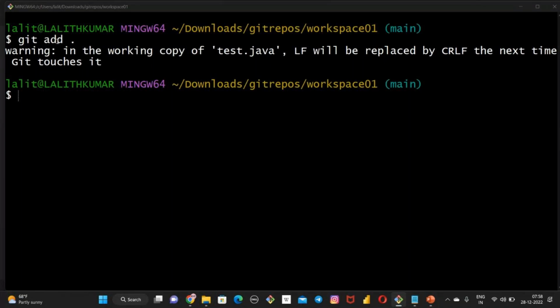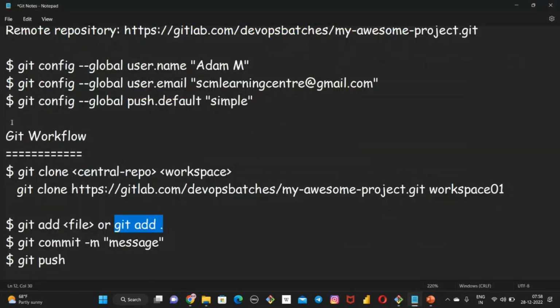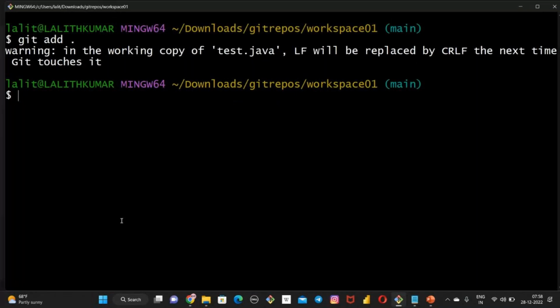When you do a commit, you need to use a command called git commit, and for every commit, you need to give a message. Whatever is stored in the staging area, it will take that and do the commit. And now if you do git commit -m and let's say first check-in.